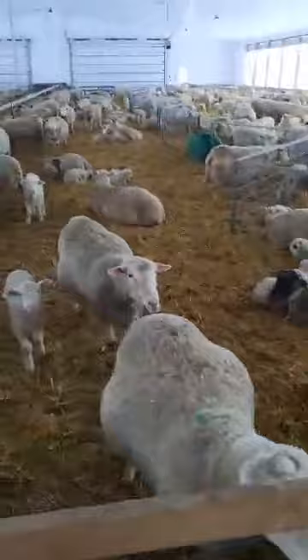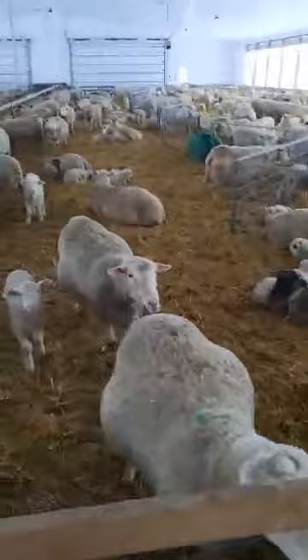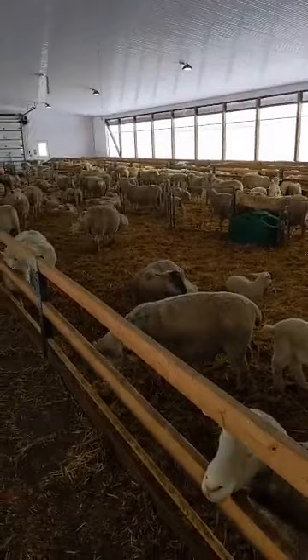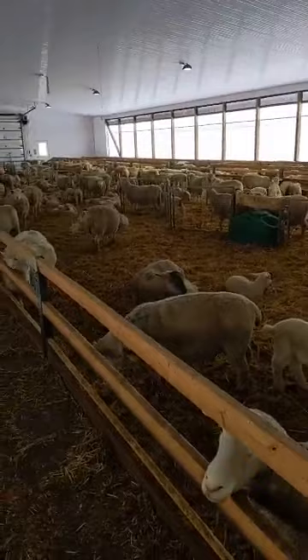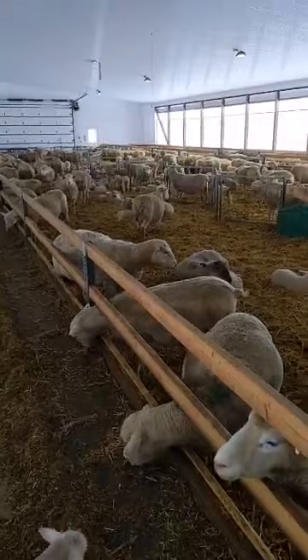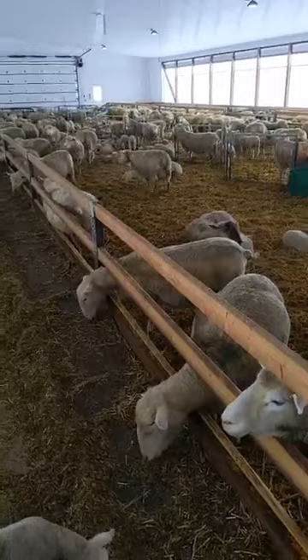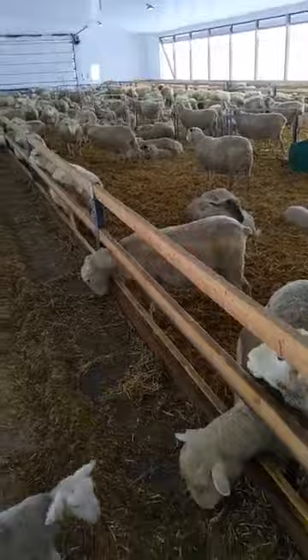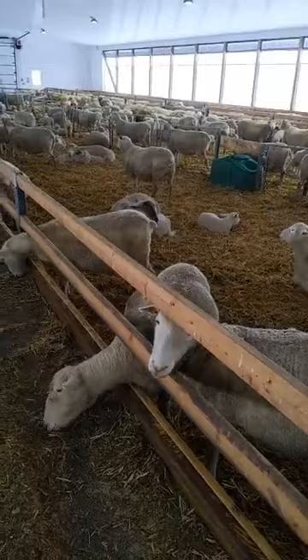Caitlin asks: can you take us through lambing? When we're set up for lambing, it'll just be the mamas that are due in here. Between the green water bowls there, those gates are set up into little claiming pens or maternity pens. She'll lamb out in the main group, and we take that mum and her new lambs and put them into one of the little pens with water and feed. We make sure the lambs are nursing, that mum has good milk supply, and that mum is eating. We do the processing — I record the lamb, give them their little tag. Usually a good mum just needs 24 hours in her claiming pen before they get moved into smaller family groups.